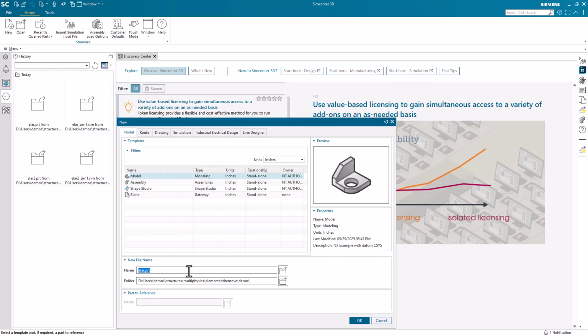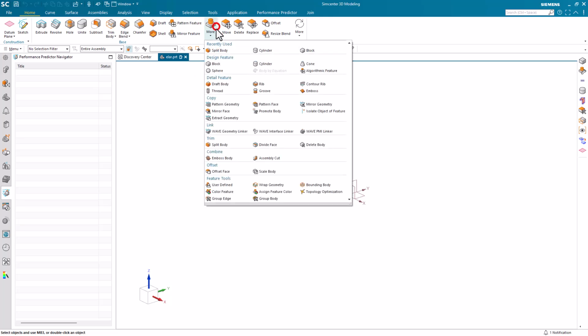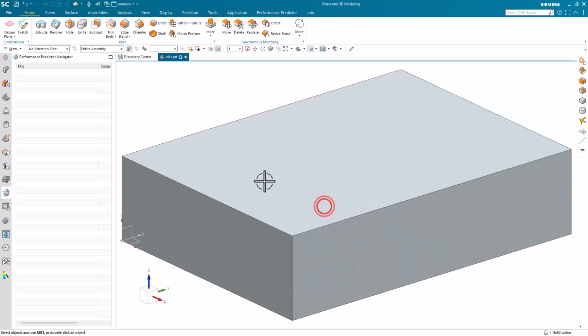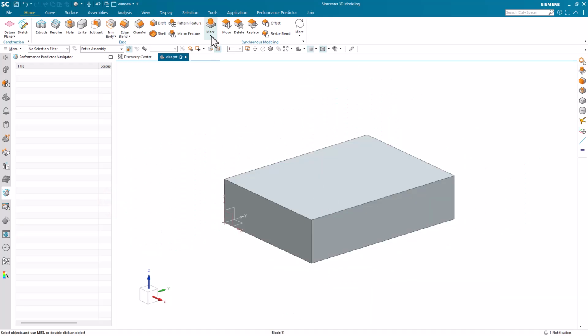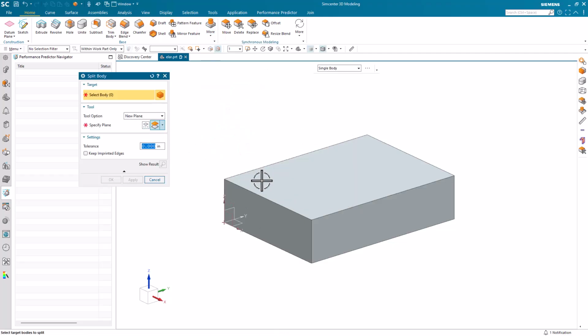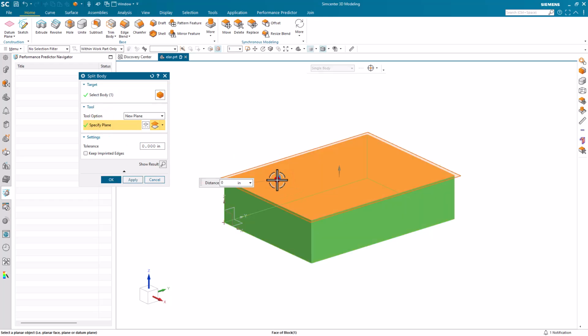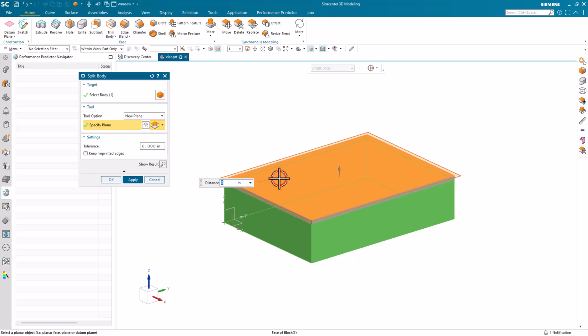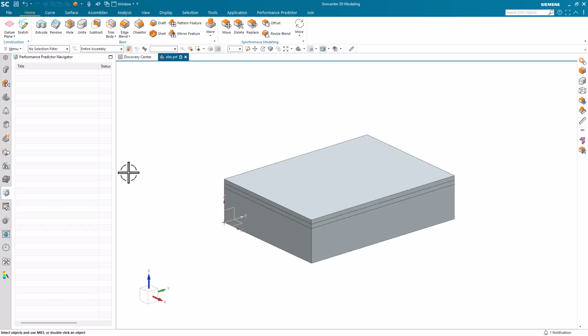Today we'll look at how to model erosion using element add remove. We'll begin by creating a block which will then split off some layers that we'd like to erode. And we'll create that split using an offset plane. And we'll define the thickness as 1/10 of an inch. And we'll do 2 layers, each 1/10 of an inch.